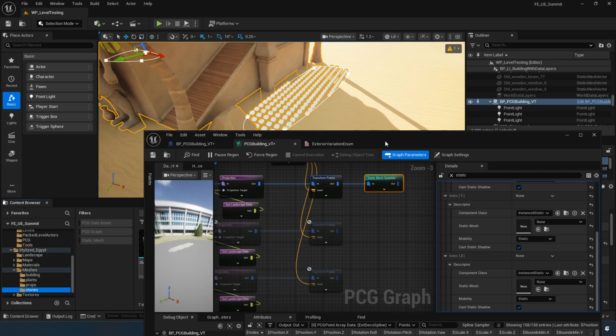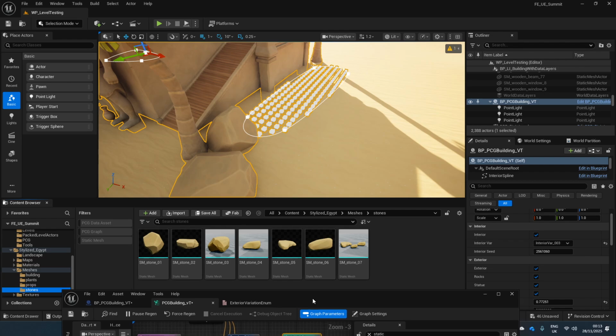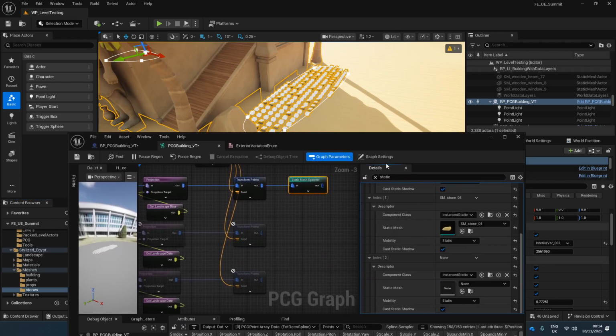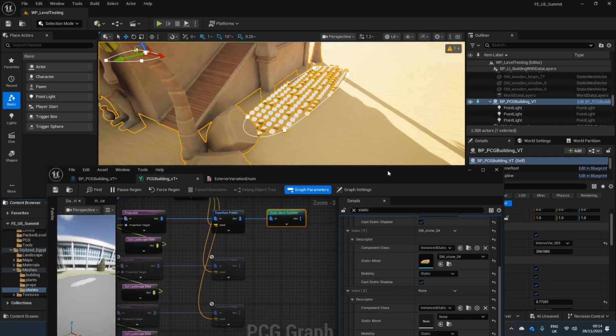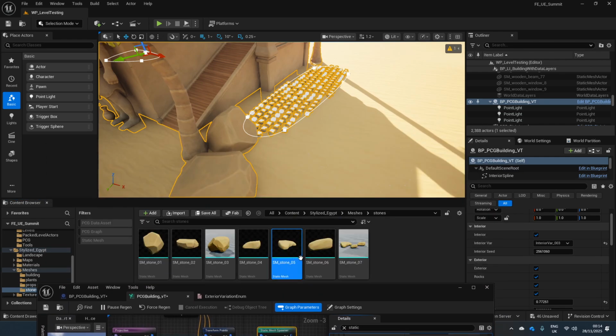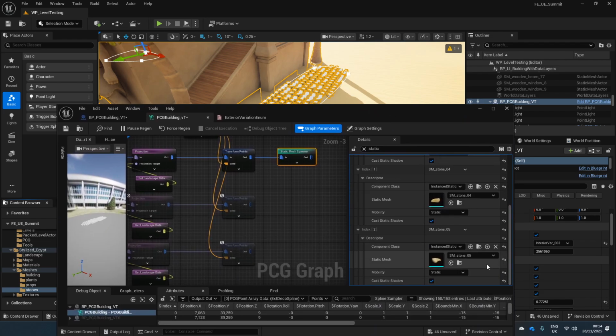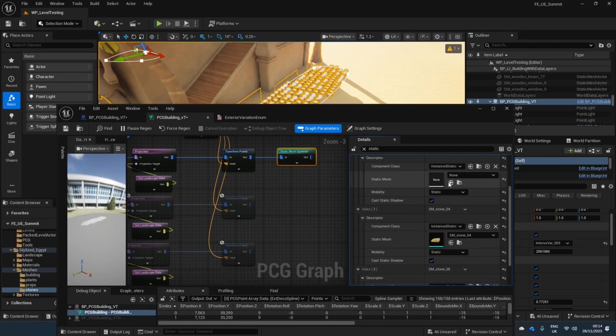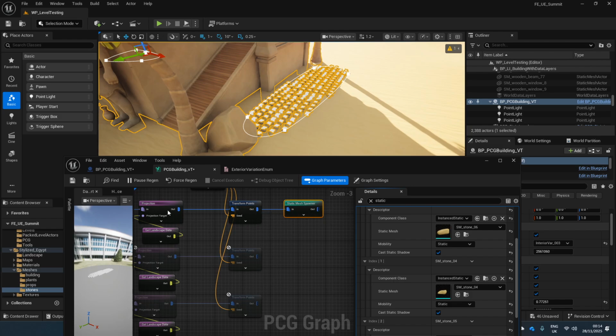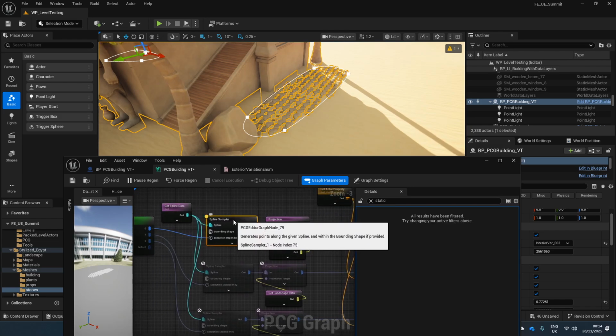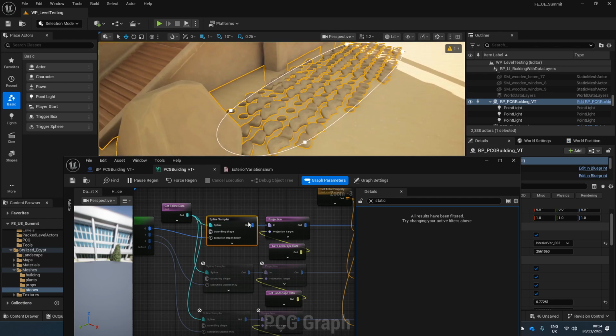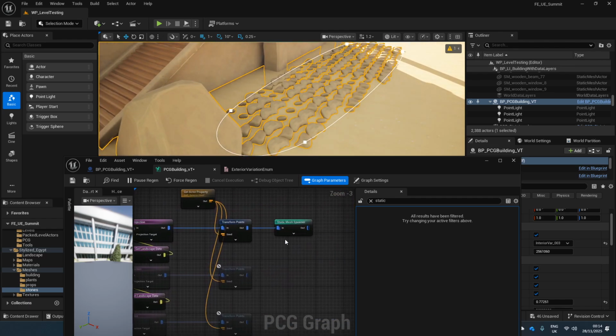Let's go grab our rocks, and I've got 4, 5 and 6 here, so I think I'll grab those. So 4, 5 and 6. That can go there. Let's just stop debugging for the time being. As you can see, we've got a variety of sort of crazy things going on.